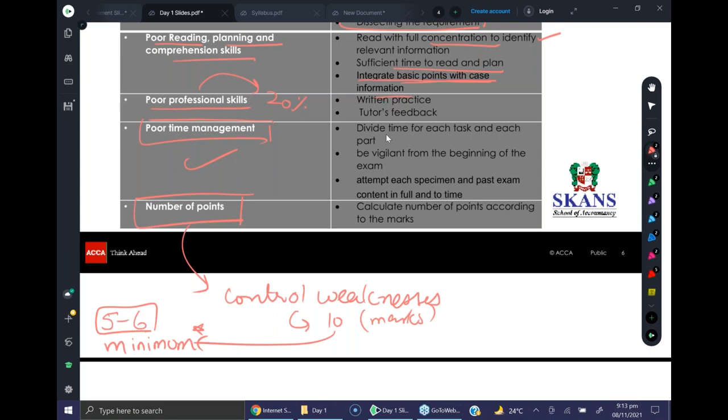Okay, Muhammad Ans asks a very good question: is each point going to be a separate paragraph? Yes, each new point will be a new paragraph. Whether you want to make the heading or not, it is your choice. Making headings is not compulsory. So it's all right not to make headings, but each new point should be a new line or a small paragraph, not a very big paragraph with 7, 8, 9, 10 lines. So try to make it to the point, but with quality evidence from the case study. Do you understand what I'm saying?